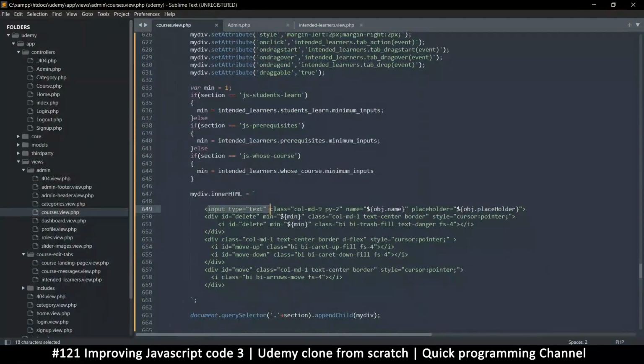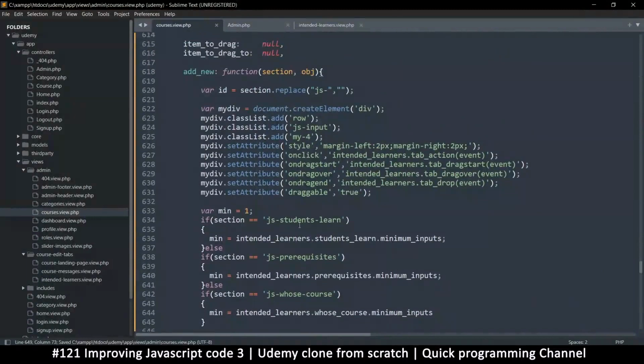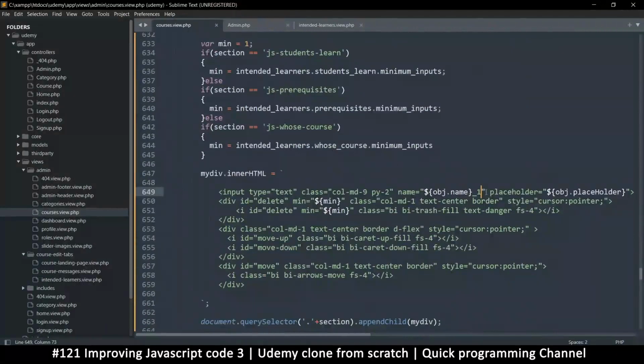So there's an input here and it's got a name, object name. That's fine, but we need to make it unique by putting a number at the end of it, right? So what I'll do is I'm going to put an underscore just so I can remove the number later on. So put an underscore here and put a number like 1, but instead I want this number to be, let's see here. Interesting.